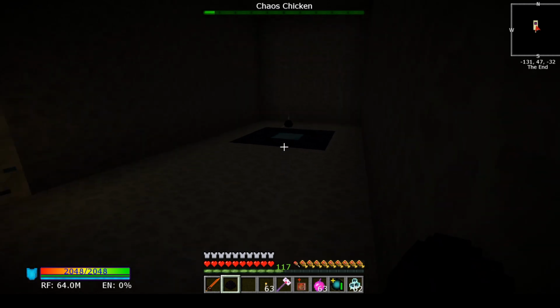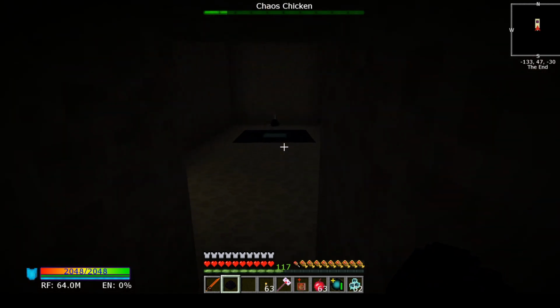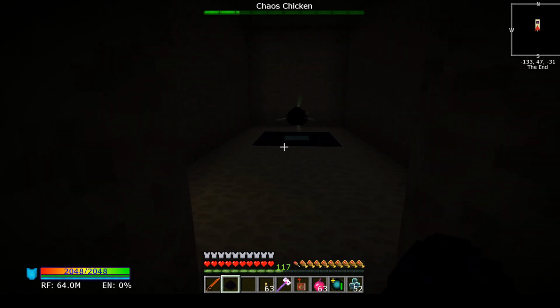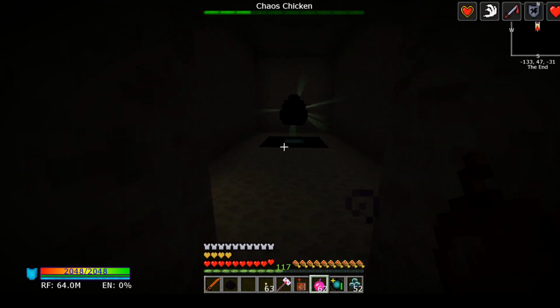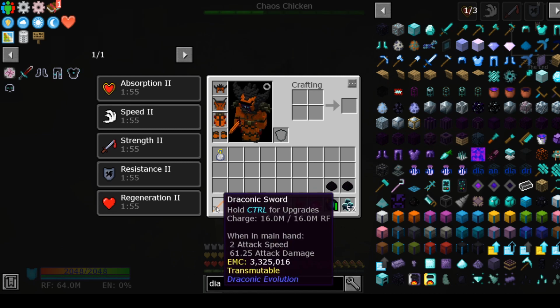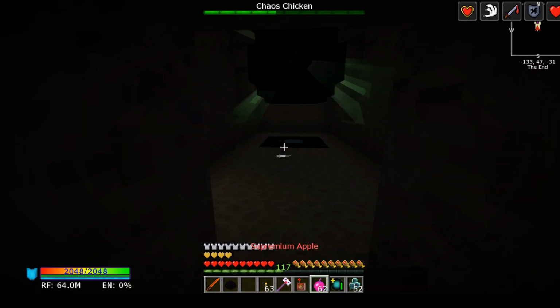The Chaos Chicken. Now this is about as upgraded as we can get without our Chaos Shards. So, let's hope it's enough. Our sword does a fairly decent amount of damage. We got our chicken stick. We got our Supremium apples.